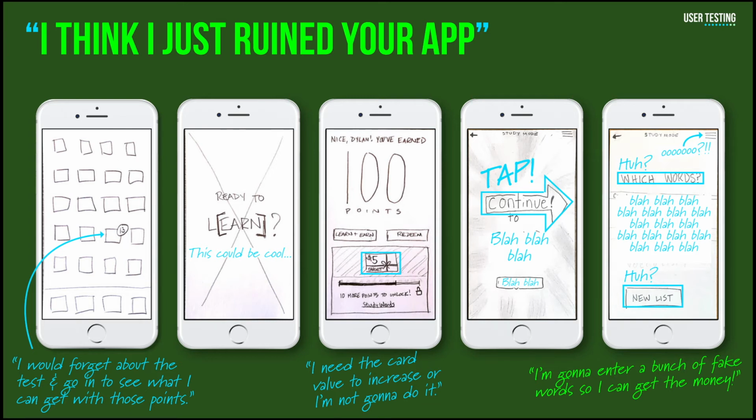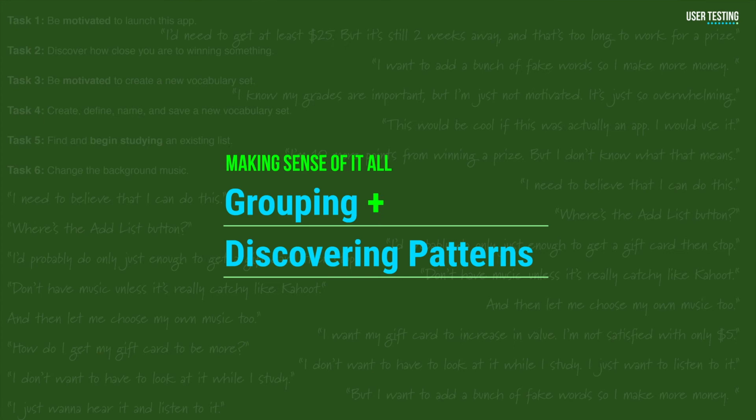For me, the most challenging part of this user testing experience was making sense of all the feedback I received from only 4 participants. I knew I had to prioritize the most critical errors, but how to begin doing that was beyond me. Thankfully, I discovered grouping and discovering patterns.